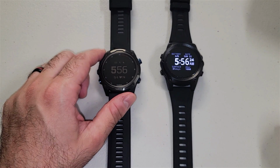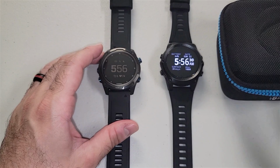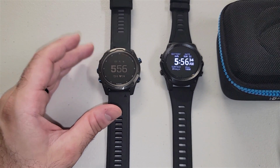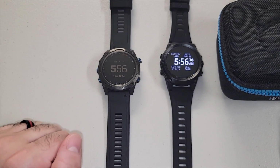I wish they included some sort of protective case like they do with the Teric, and it's a really nice one at that, but I wish they actually gave you something like that with the MK2i. You know, dollar for dollar, it's more expensive than the Teric, so I do wish they included something like that.